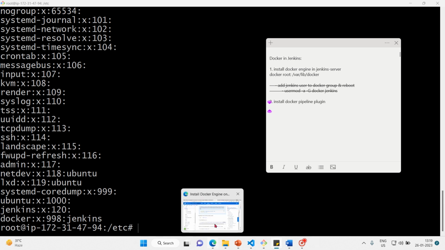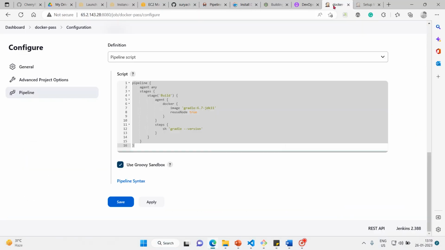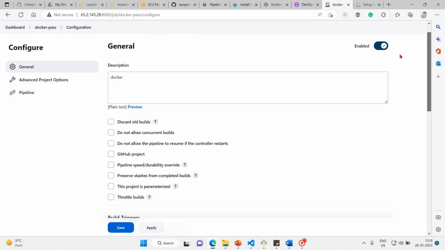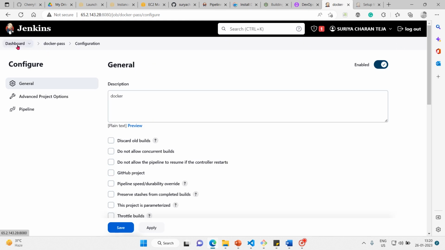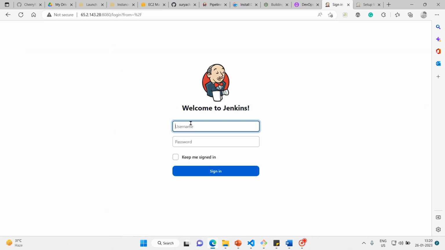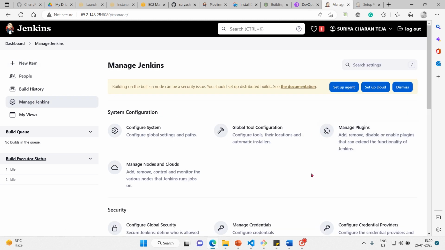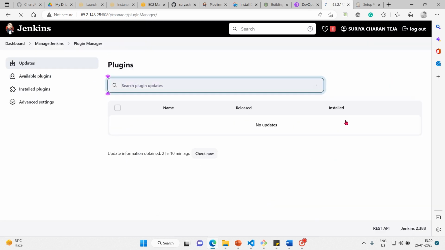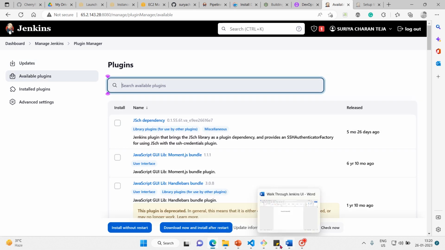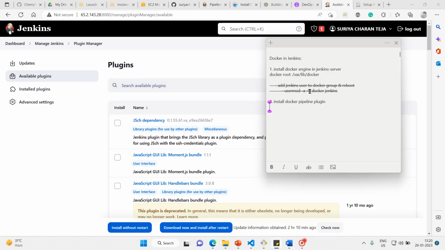So let's get into Jenkins and go to the dashboard, log into Jenkins, keep me signed in, don't throw me out in between, and click on Manage Jenkins and come to Manage Plugins and Available Plugins and search what is the plugin that we require.